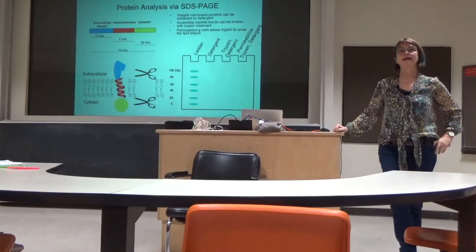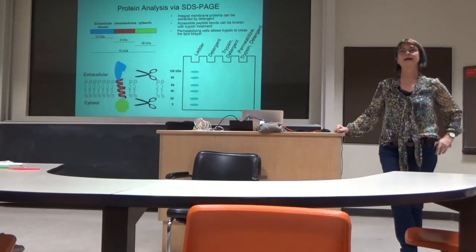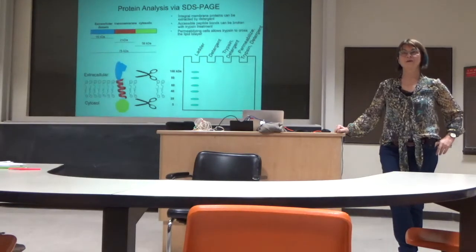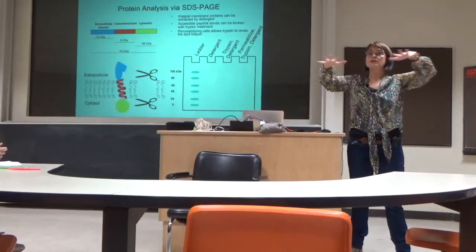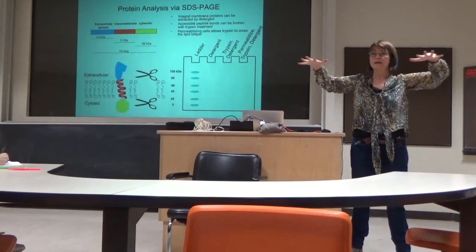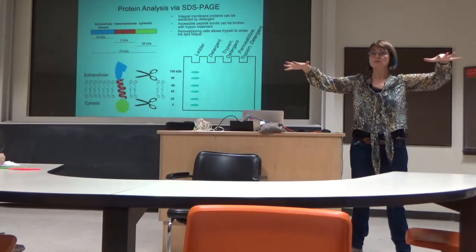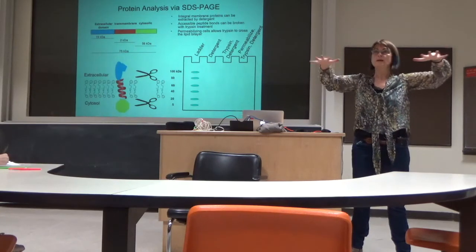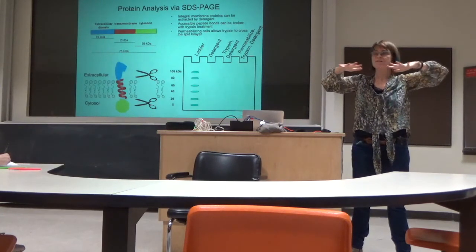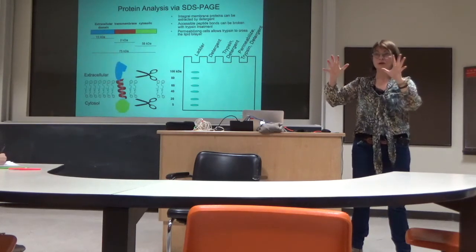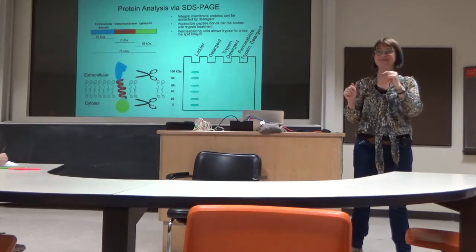SDS is a negatively charged detergent. Correct? It does not disrupt the peptide bonds, but it can disrupt ionic bonds. That's right. So it would denature the protein, it would get rid of the tertiary structure, so it would be a linear primary structure protein, but it would not break up the domains. The domains are attached by peptide bonds. So domains have nothing to do with primary structure. They refer to secondary and tertiary structure, how the protein's folding. Is that clear? Yeah, thank you.